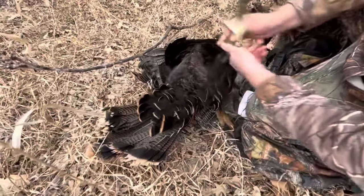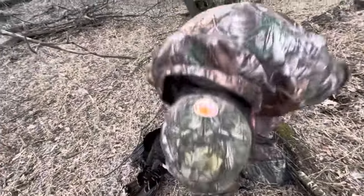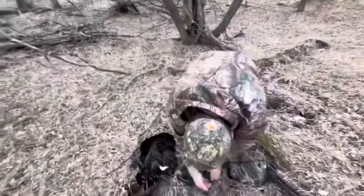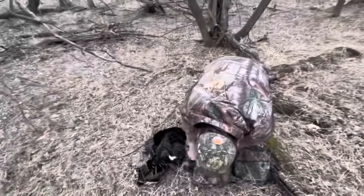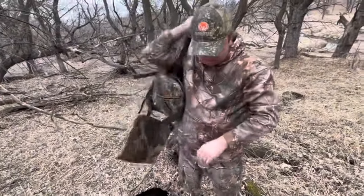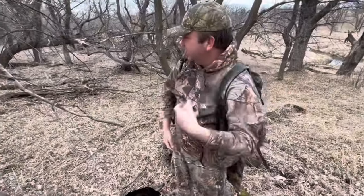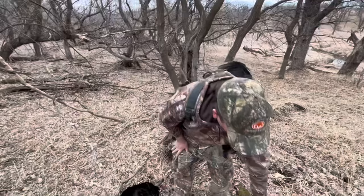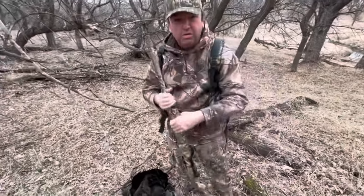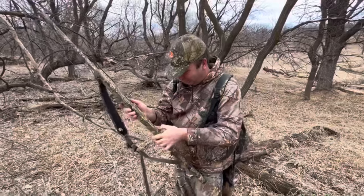There you go. Perfect. Well, that'll be an easy drag out. Just gotta go. I shouldn't be out of breath after that one. Just gotta go get the decoys. All right. Well, hey, not sure about the video footage there because it happened so fast. Snuck up behind us, kind of, or on the side. But you know what? We had fun doing it. Yep. And I hope you enjoy it.